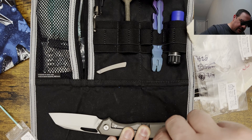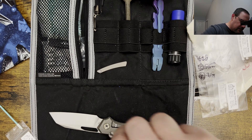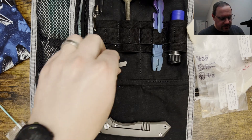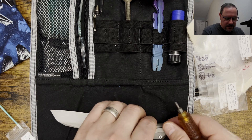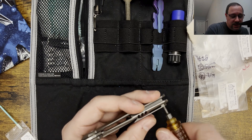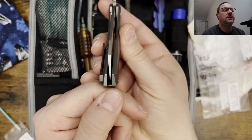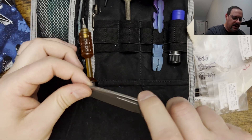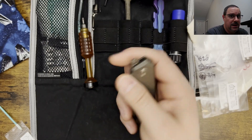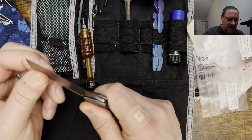You'll just need to adjust your pivot to make sure that you don't have any play and to make sure that it drops shut. Let's put the pocket clip back on — this pocket clip I just finished griping about. We'll check centering and blade play and wrap it up. Nice and centered. No side to side, no up and down. You can feel a little bit of clicking in the pivot — the tolerances aren't super tight there. But between cleaning it and putting the Skiffs on it — wow. Keep an eye on that to make sure the pivot doesn't back out.